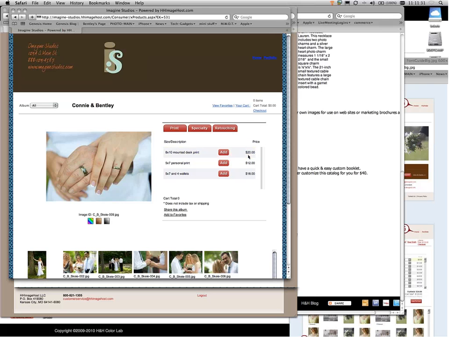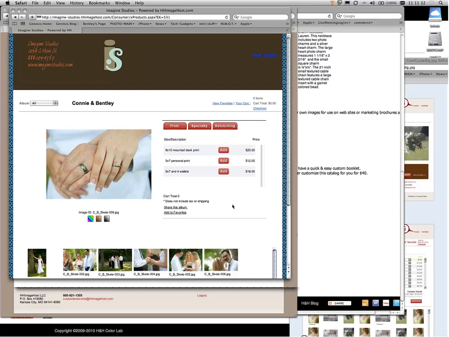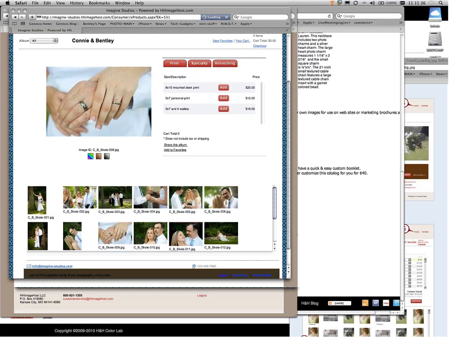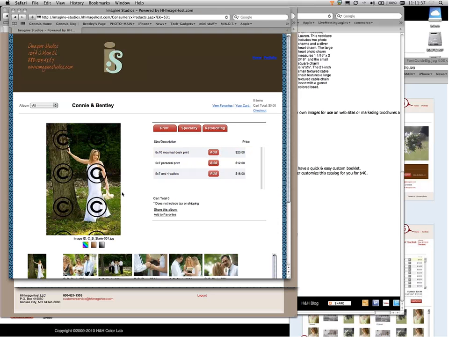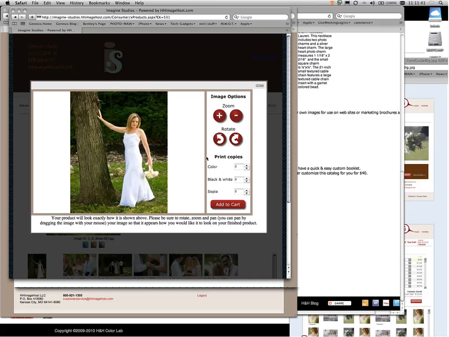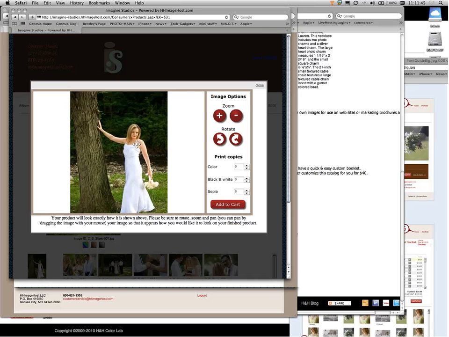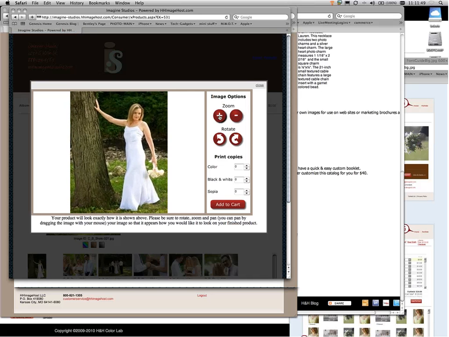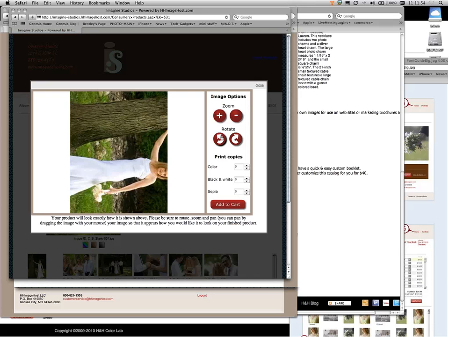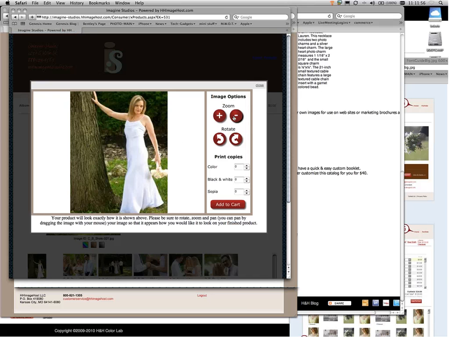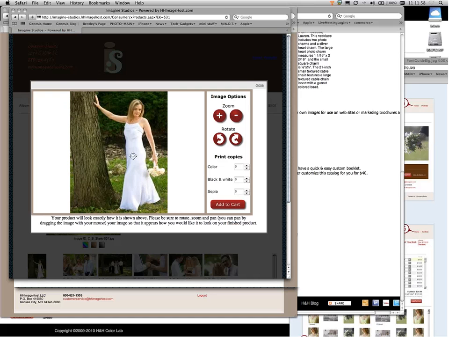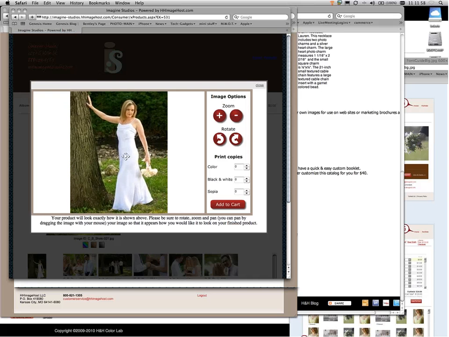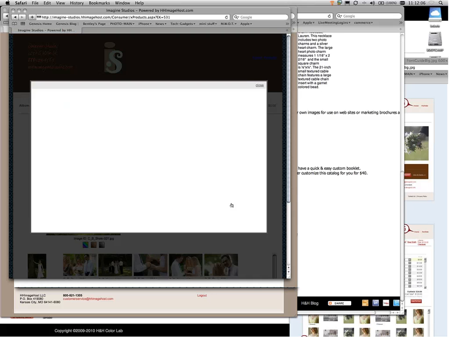what the price is. And let's come and look at, for example, this image here, and add that as an 8x10. When I bring that in, I now have the ability to move this up and down to crop it. I can do a zoom in to crop as well. And I can, if I needed to rotate that, I could also. So that lets the customer see exactly how they're going to get their 8x10, and you can preview that. So I can order one quantity here of a color print and add that to my cart.